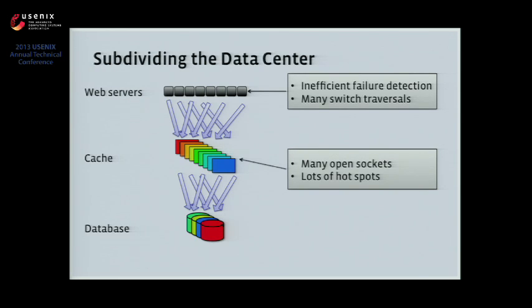So the simple kind of horizontal scale out starts to hit some bottlenecks when you get to the size of a data center, or a set of buildings that are all coupled together. At the top layer, we have inefficient failure detection, because basically every web server is trying to discover failures in the cache server independently. So the number of errors that are required to actually discover a failure gets larger as the top level gets bigger. Also, even though servers may be in the same building, the cost of going nearby in the building and the cost of going far in the building is not the same. The switches that are actually cost effective only have a limited number of ports, so you start to have inefficient usage there. We also start to have problems at the cache layer: as our shards get smaller and smaller, the number of hotspots we get gets larger and larger.